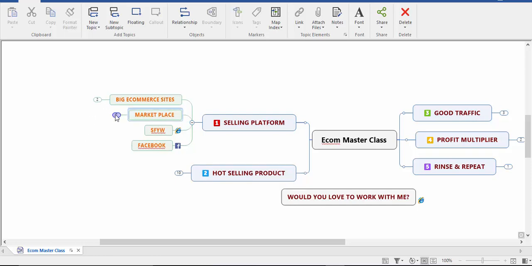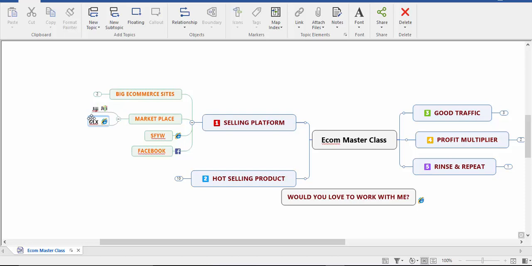Then we have the marketplace as well, the likes of Jiji and the likes of OLX. On this marketplace, you only go there, you list your product, and buyers contact you through your telephone, and you do the transaction offline. Unlike the big e-commerce sites, all transactions on the big e-commerce site will be done through them. Jumia is going to know about it. Konga is going to know about any transaction because they are going to get their commission at the end of the day. But on Jiji and OLX, the risk is on you.